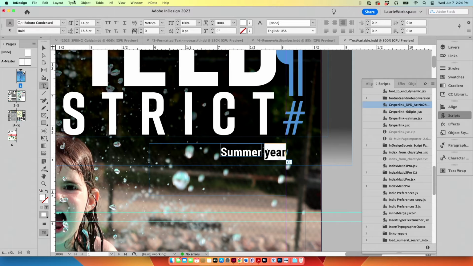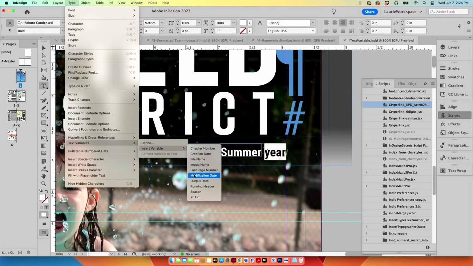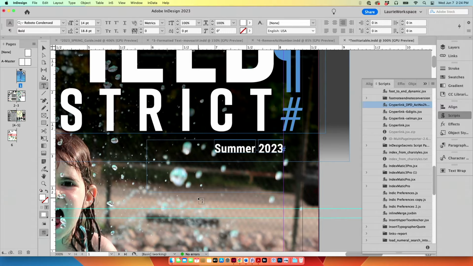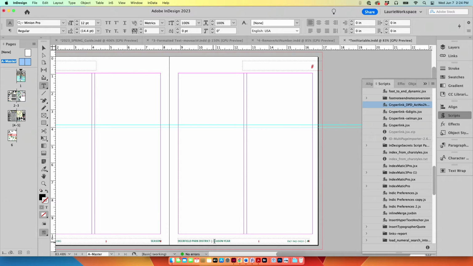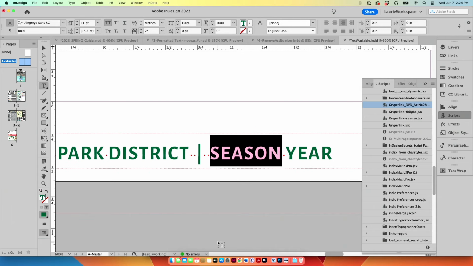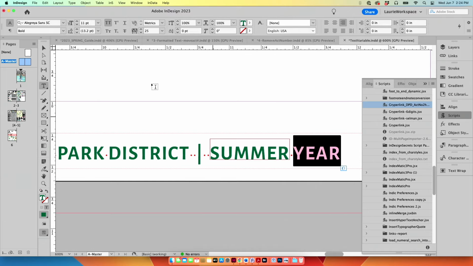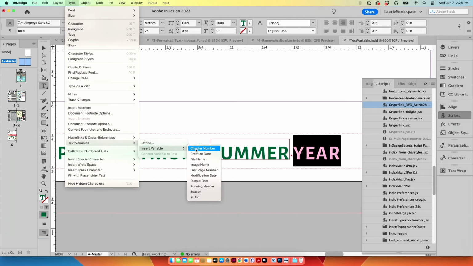Right after that is my year, and I can't really copy and paste this because it's going to put in that formatting. So here it is, Year. You can very faintly see a little box around this. So I'll do this in one more place. I'll come down to my master page, and at the bottom here, I have another location where I do these, on my footers. Text Variable, insert Season, and insert Text Variables, insert the Year.